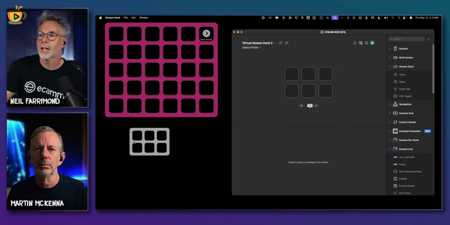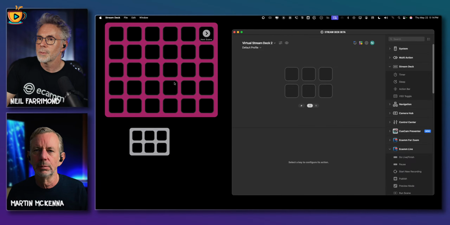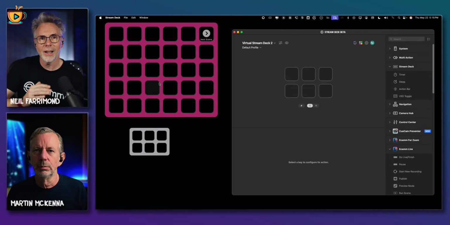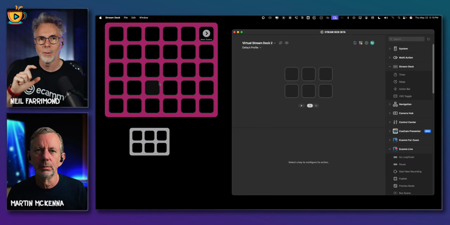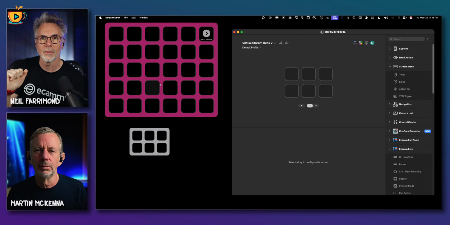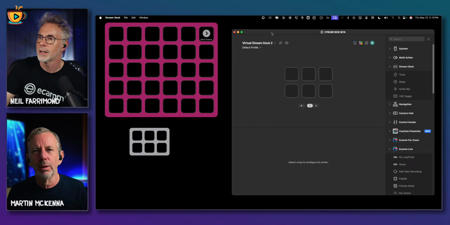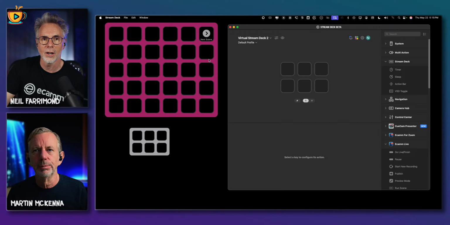So I think it's got its use cases, but it's quite interesting that they're not selling it as a separate app. I honestly think they're missing a trick, because you're buying the bundle for the mobile app. Why don't you just charge people for this? I think people would happily pay for that, unless they don't want to cannibalize their physical hardware sales.